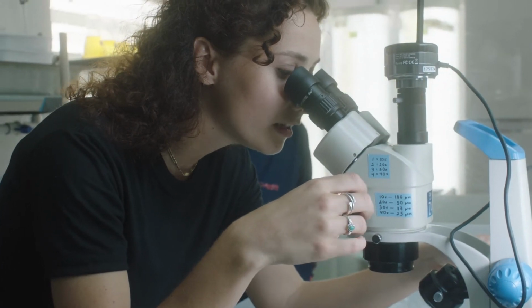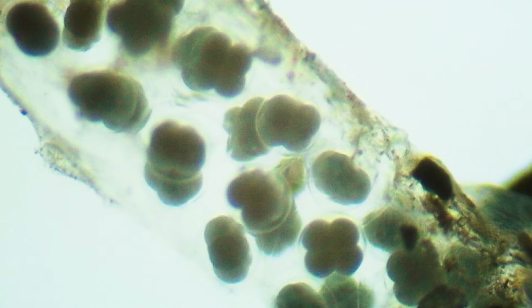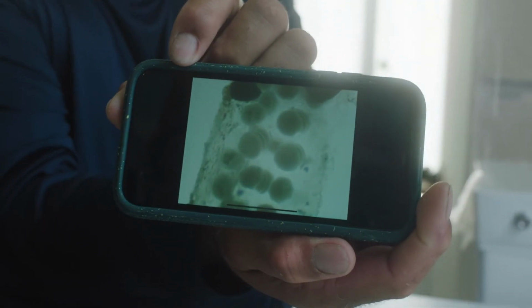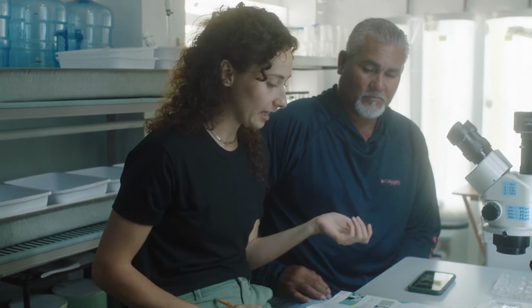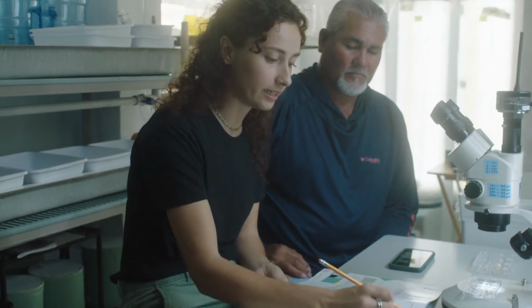I can see that there are multiple cells, so this is a later stage in the development. In order to show Julio what I'm seeing through the microscope, since we can't look at it at the same time, we've downloaded this app called UCam Plus, and it connects wirelessly through this camera that we have over here. After our observations, Julio said that they look like they're in stage two, and that's correct, so we're gonna go ahead and write that down onto our data sheet.